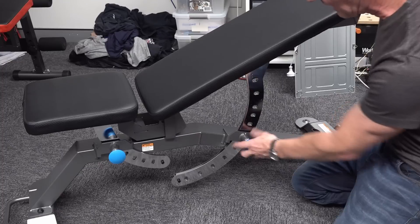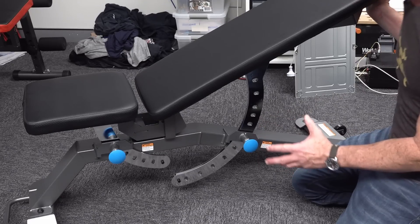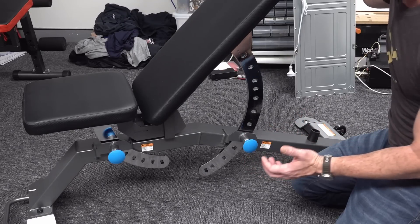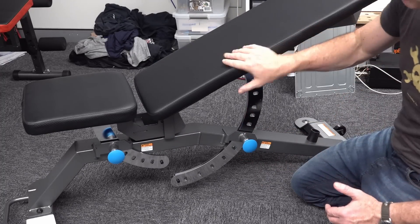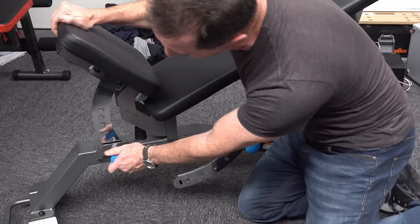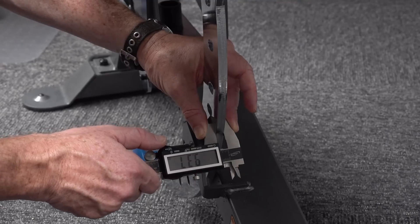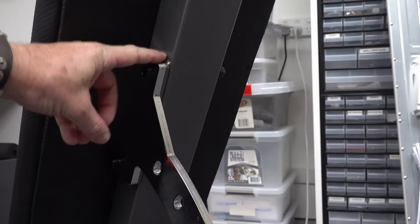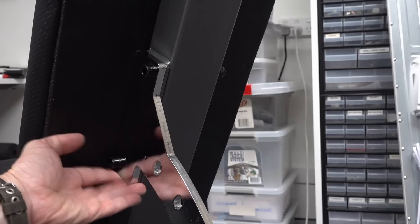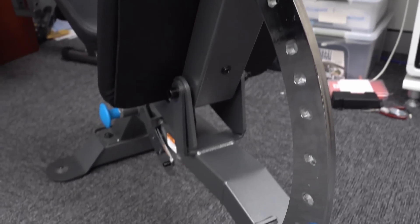The best part about the ProForm is this blade design - it really is solid. This is thick, and you can just adjust it like that. Just pull and adjust - simple as. It really feels robust and top quality. It feels almost like commercial gym quality - I would put this in the almost commercial category actually. This is certainly the minimum you'd want if you're a fitness professional doing personal training from your home garage. The welding is great and the blade design on the front section also feels top notch.